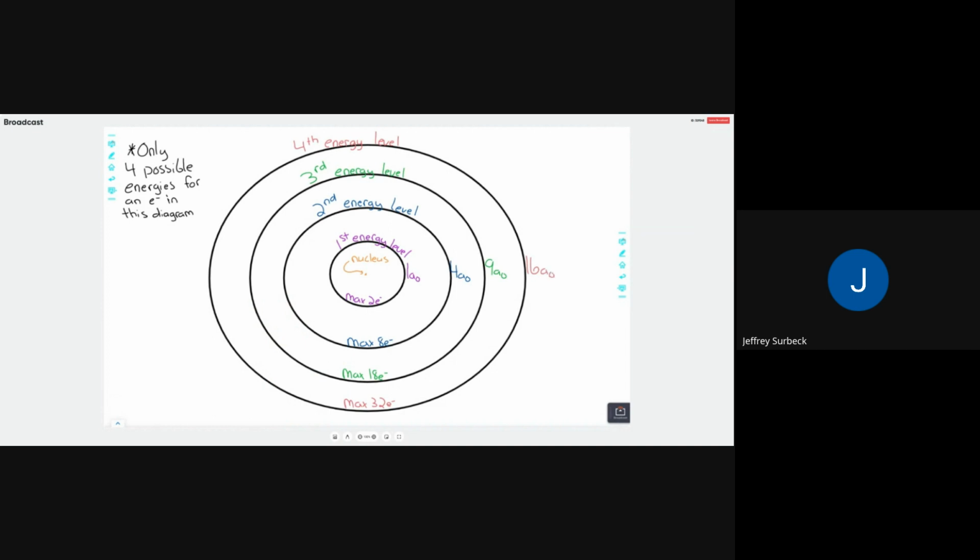Okay, now I want to make another important point here, and I'm going to write it up in the upper right hand corner. According to Bohr's model, the electron can only be in the orbits that are shown here in the rings, and can only have these specific amounts of energy at that orbit, okay? And it's like rungs on a ladder, all right? So let me take some time to actually write that particular statement down.